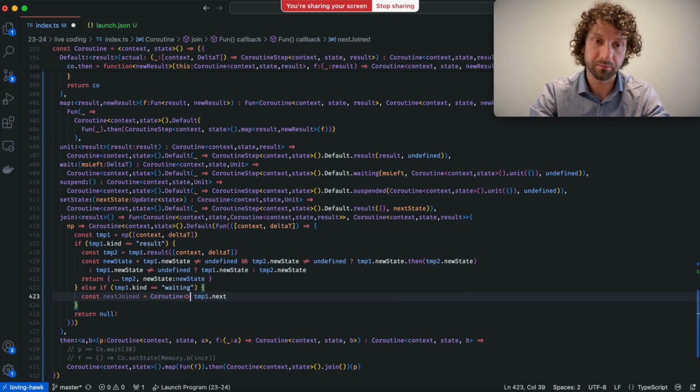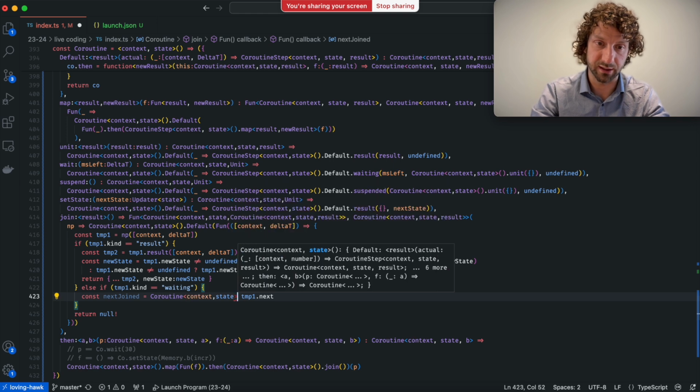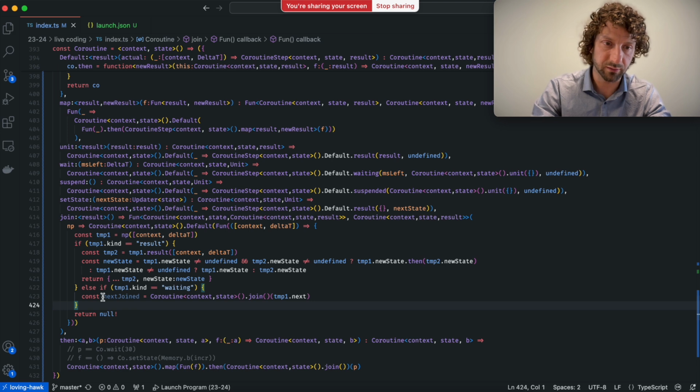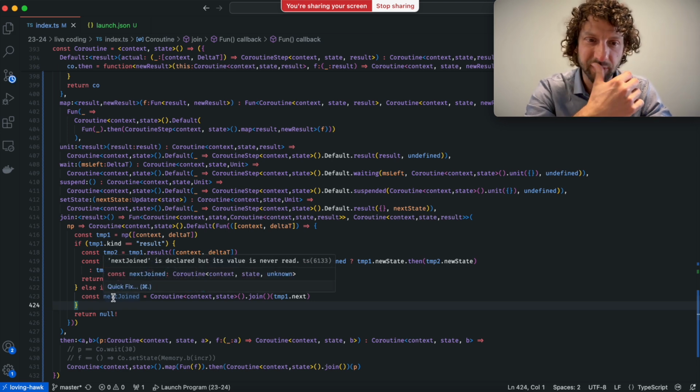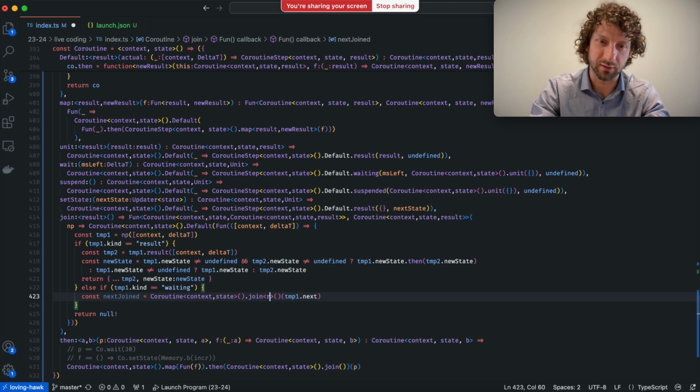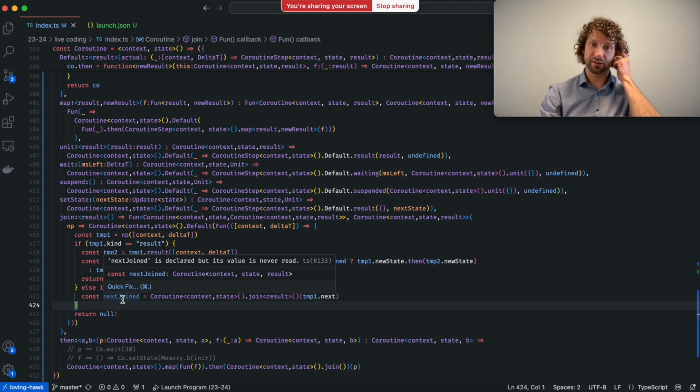So coroutine of context and state dot join. Oh, and let's see. So the next join is now a coroutine of context state unknown. Okay, because you're of result, and it is happy. This is type safe.